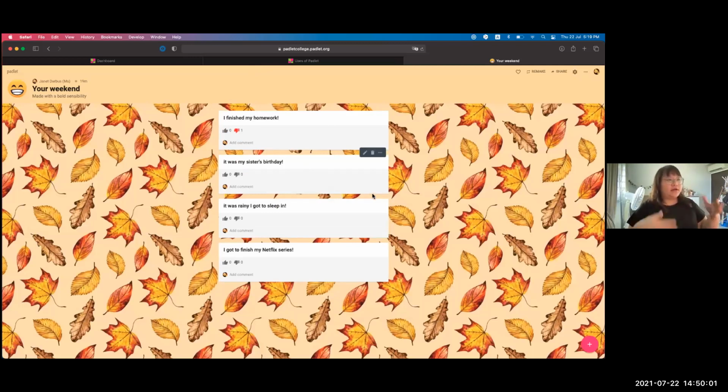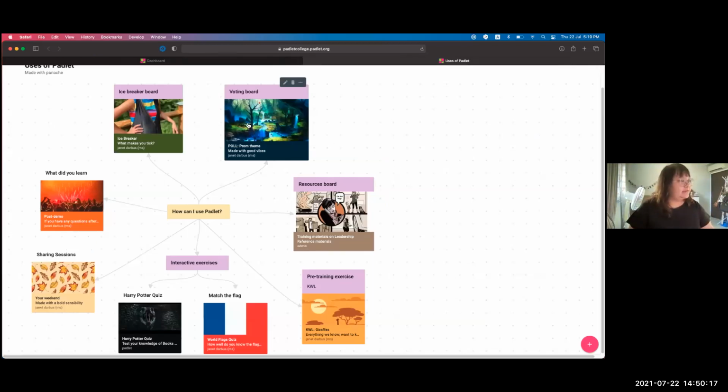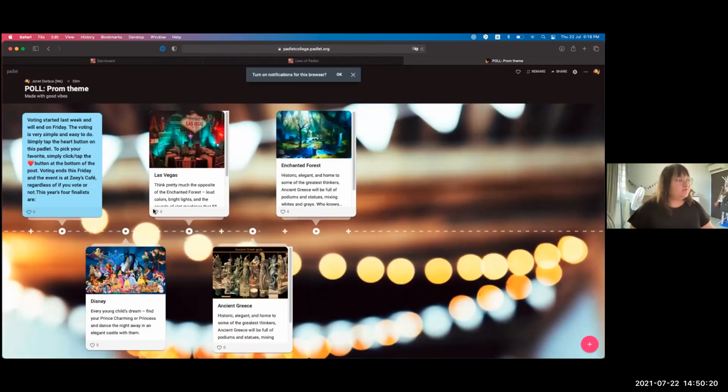So I really like this for students chatting with each other, just having a not so serious lesson all the time. Students can share with each other using this stream format. And the last thing here is the voting Padlet. Over here, you see the heart shapes. These are all the likes. So you can get students to vote on maybe the best answer, or over here, the prompt theme. You can vote for your favorite theme and things like that.